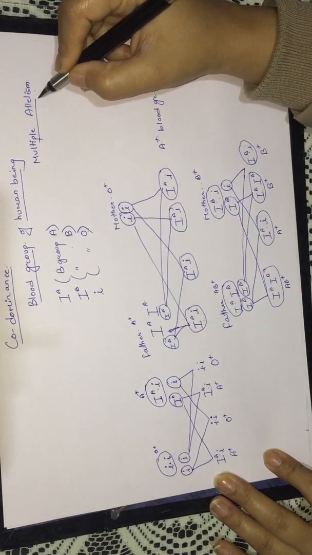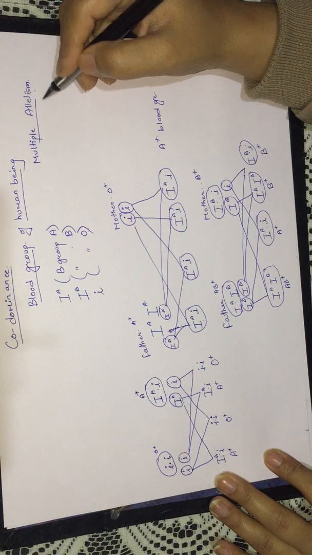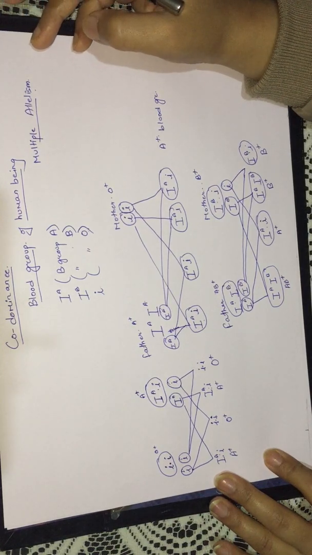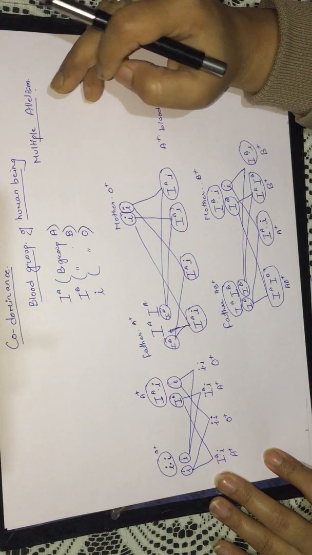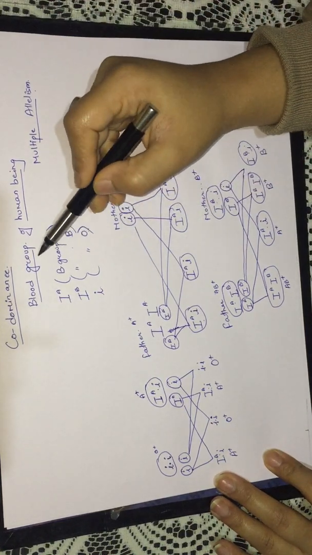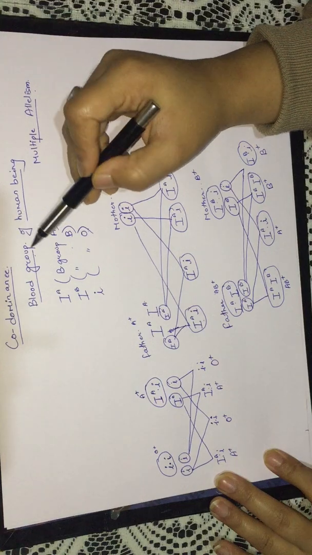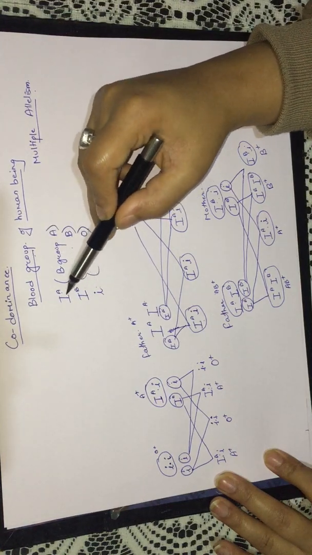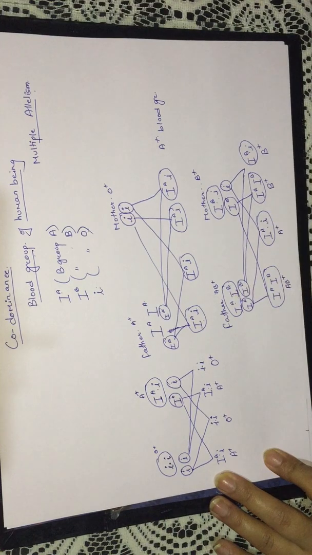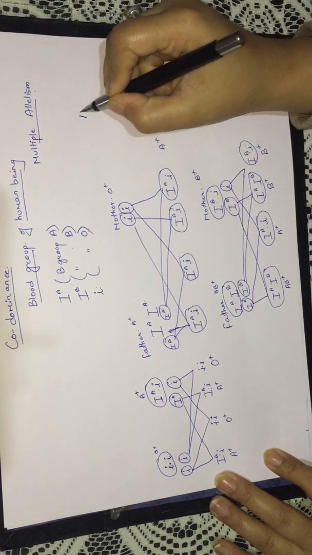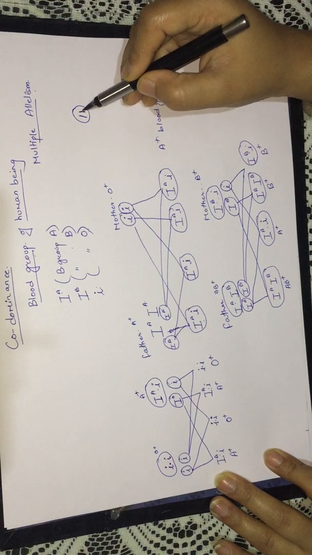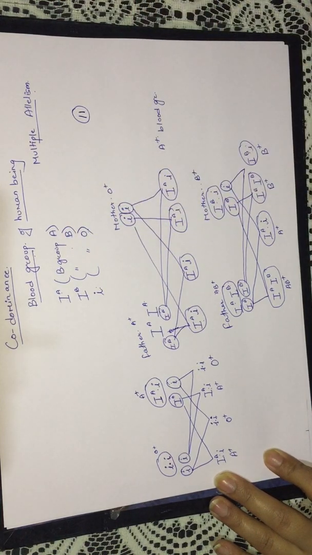I already told you about this term, multiple allelism. Multiple means more than one. Basically a gene has a pair of alleles, but multiple allelism means more than two alleles that code for the same character, like in the case of blood group, where blood group is one single character but is coded by three alleles, IA, IB and i. These are three alleles of a gene. But always remember, one person will have only a pair out of these three; only two will be there that code for a blood group.